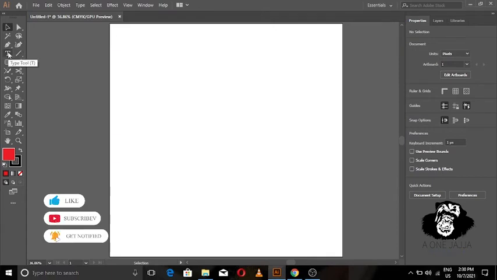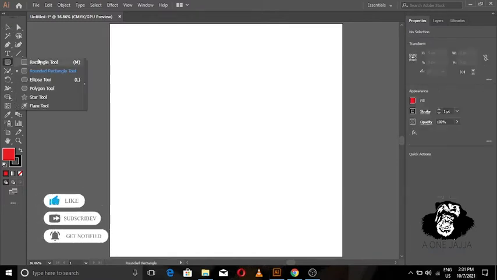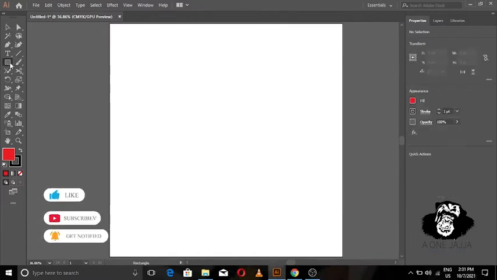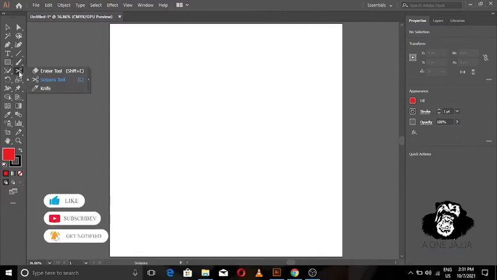Then we have the type tool with T, and the line segment tool. Then this is, can I call it a shape tool? This is where you get the rectangle, the triangles, and everything. And this is the paintbrush, the scissors, as in cutting, the eraser, and the knife.